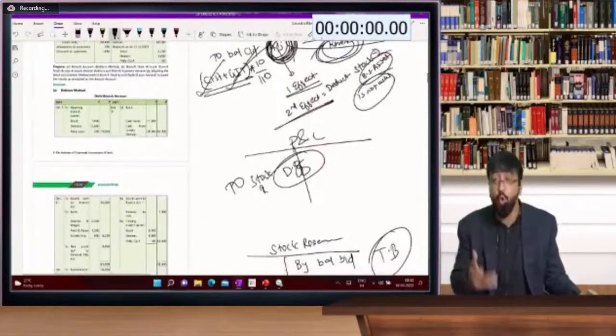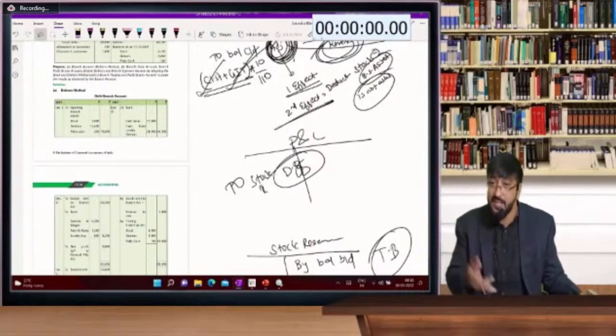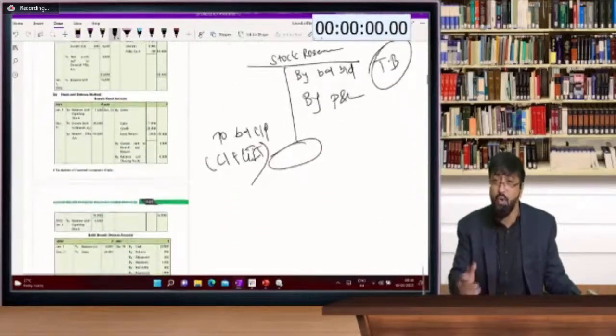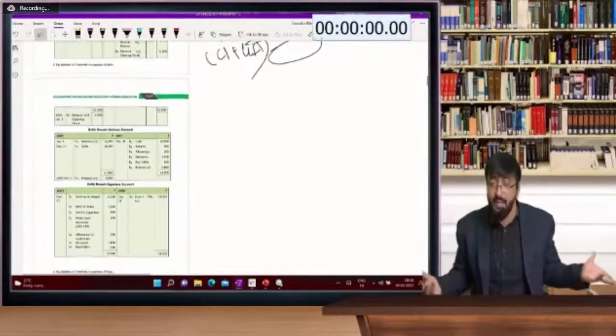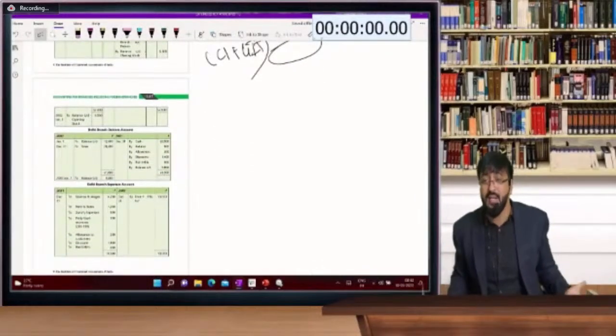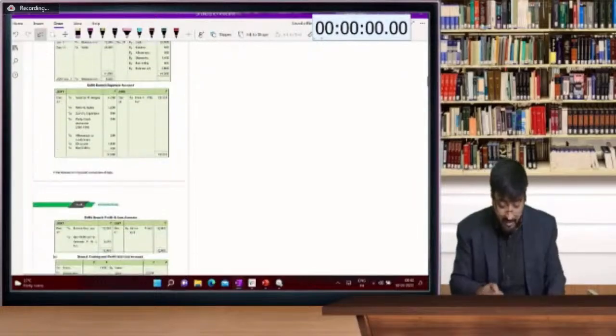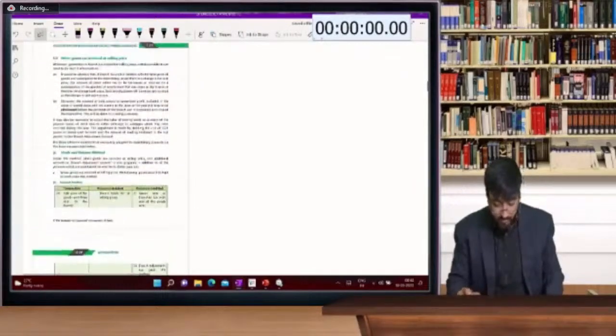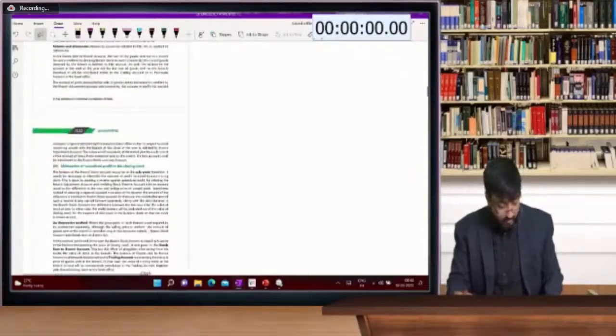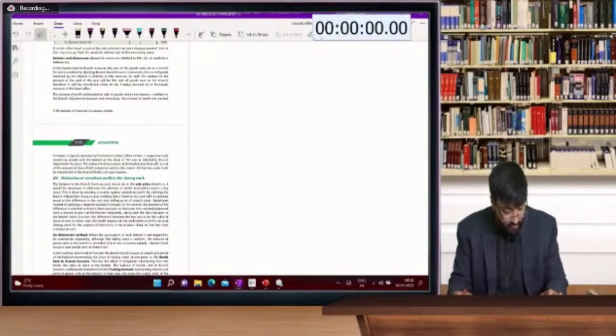Why should I leave this question, if it comes in the exam? This is a 16 marks question. I will solve it very easily, sir. Why would I want to leave this chapter in the option? If I get the concept of stock reserve, nothing is difficult in this world, at least in accounts. Very good.